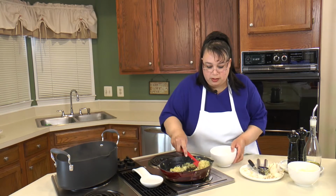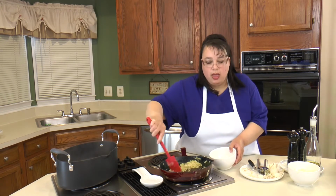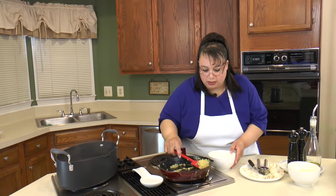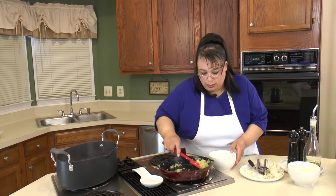Okay, so we're going to turn off the heat and we are going to remove these onions into a little bowl and we're going to let them cool. This is going to go into our filling and we don't want this hot when we're making our filling. So we're going to put it in here and let it cool.